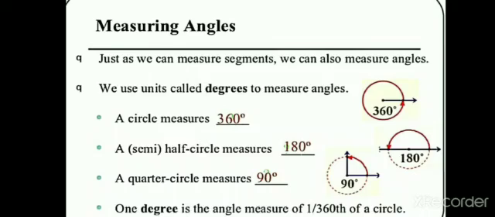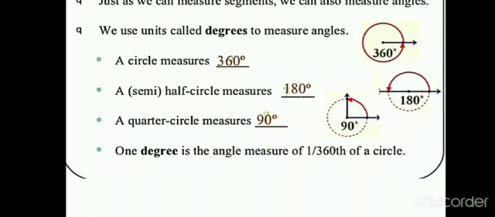If I draw two lines which are perpendicular to each other, just remember 3 o'clock and 9 o'clock. There, the two arms of a clock represent 90 degrees. That is a quarter of a circle, 1/4 of a circle, and a quarter of a circle is known as 90 degrees.